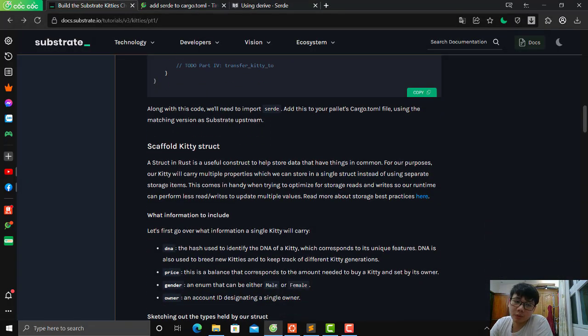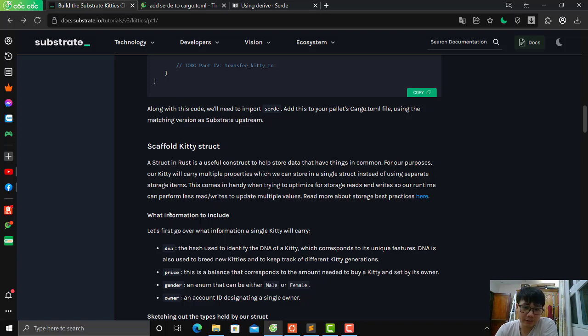Next step, we will go to scaffold the Kitty struct. A struct in Rust is a useful construct to store data that have things in common. For our purposes, our kitty will carry multiple properties which we can store in a single struct instead of using separate storage items. Wow, multiple properties.